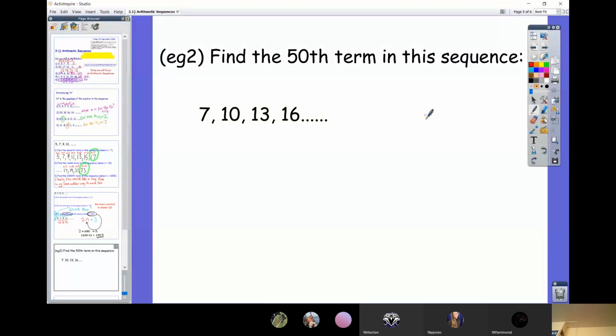No, just give it a go. Don't call it out, Cecily. I want everyone to think. I don't expect hardly any of you to be able to get this right straight away. If you're going up in 2s, it would be 2n. If you're going up in 4s, it would be 4n.